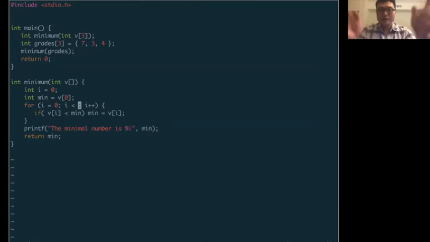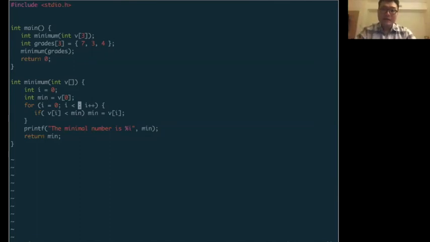The answer is no, don't do it. Again, an array in C is not an object. In Java, an array is an object, and you can use array.length. But in C, an array is not an object. The only way you can get the length of the array is that you need to know the length before you use it.